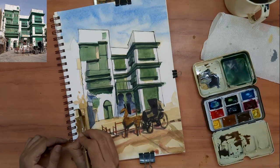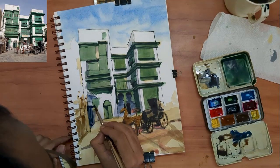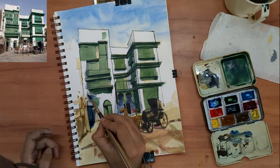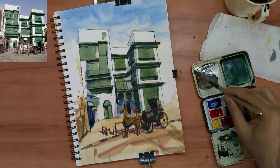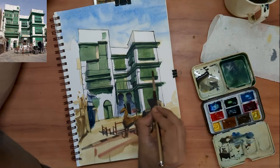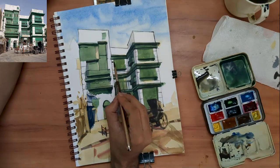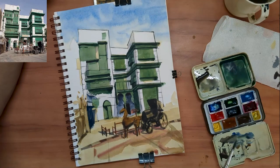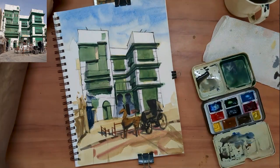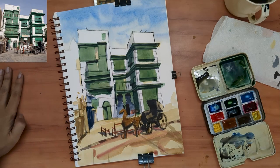Areas of my painting such as the sides, which are not the focal point — there I will add fewer details and not go as dark. The sketchbook I am using is a Strathmore mixed media visual journal. It's actually the first time I am using this sketchbook. Let me know if you'd like me to do a video about my sketching kit as a whole or a review of any particular tool within my kit.